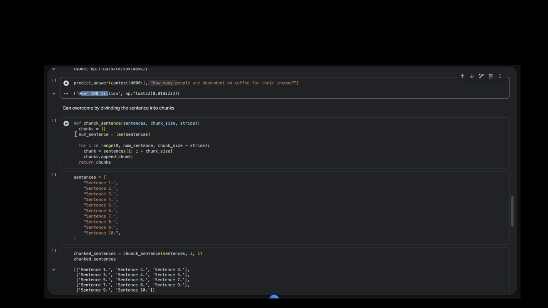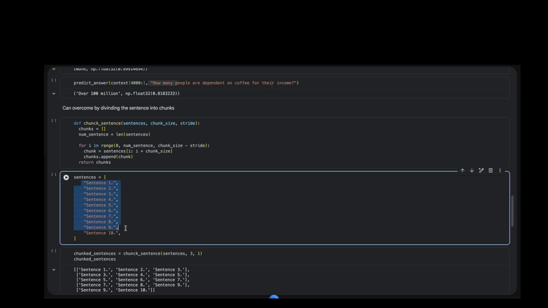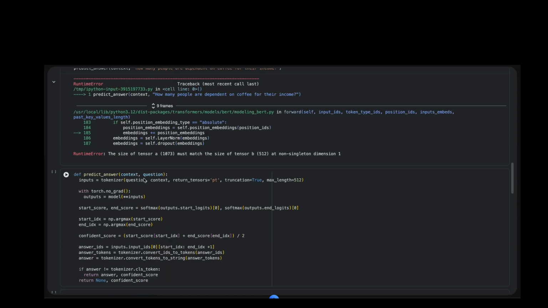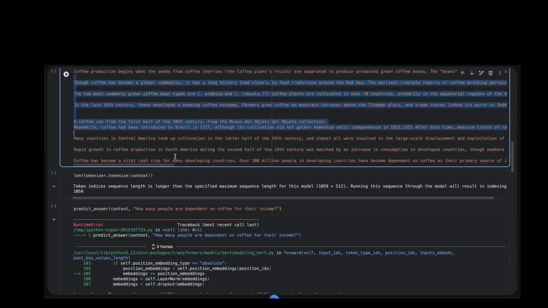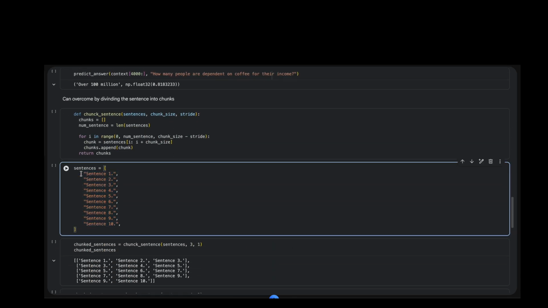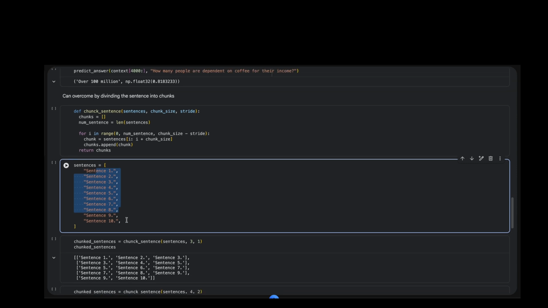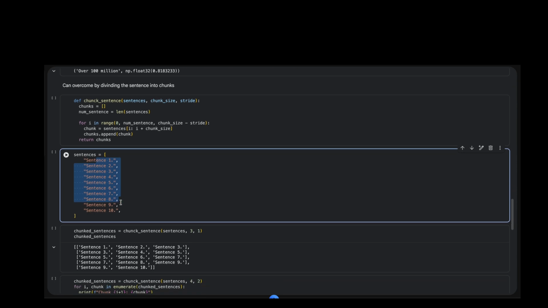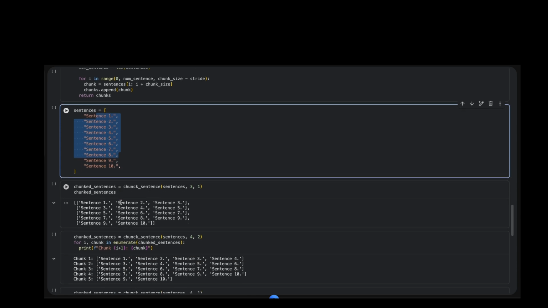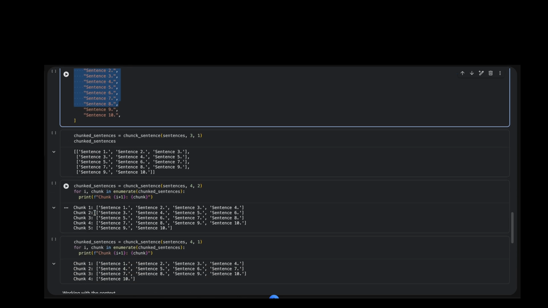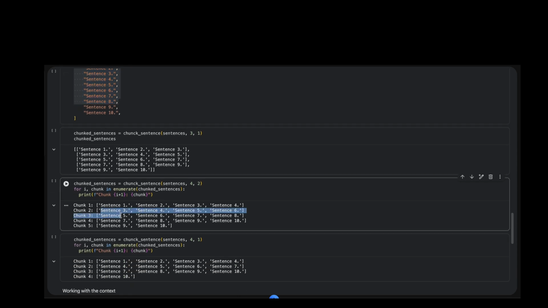So here we have an example of chunked sentences. Here we have this as a whole, but for an example we have taken sentences. In chunking we create chunks, that is batches of sentences or sub-sentences, like a first batch, second batch, third batch.